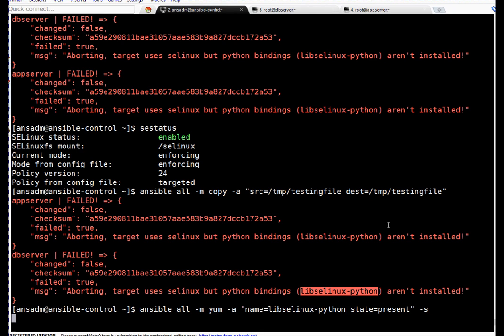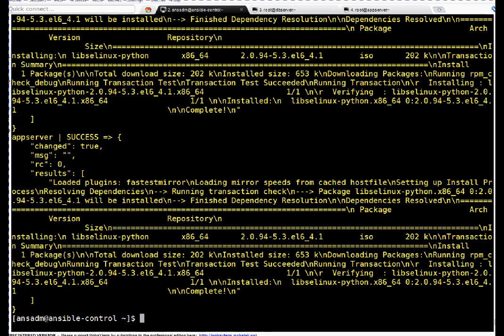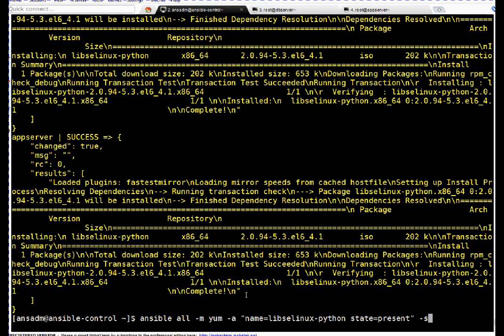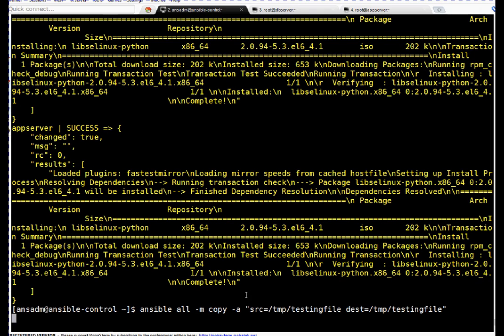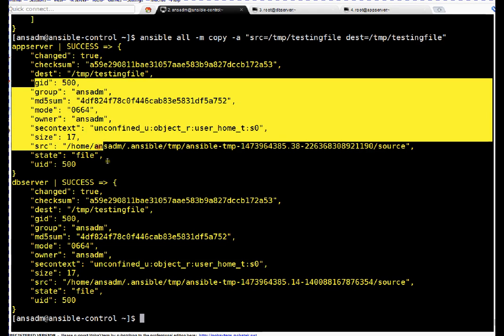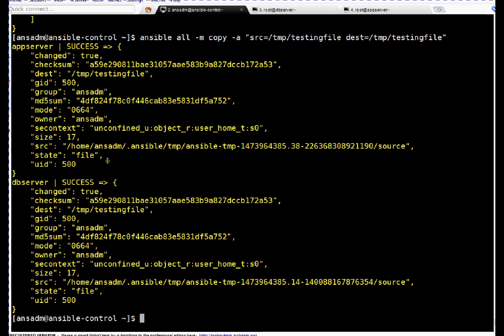It will take a couple of seconds. I'm just pausing my screen. Friends, if you can see on my screen, the package is installed on both systems, DB server and app server, status is true. So let's try that Ansible command again using the copy module. I believe it should work this time. If you see changed true on both servers, so it copied, and these are the permissions it got. You can manage the permissions if you want to change ownership using Ansible. Yeah, you can use that or do that using the file module.